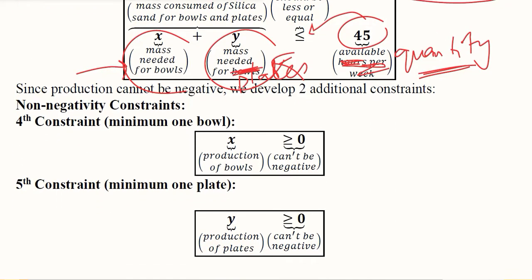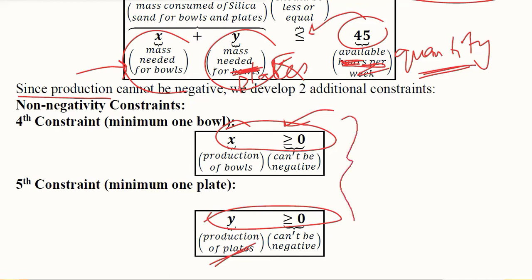Two other constraints can also emerge, and they are very simple, because production of these two physical goods cannot be negative. It means that x cannot be negative, it will be non-negative, that is greater than or equal to 0. And the same holds for y, that is the plates. They are either equal to 0 or some positive number. This is a very intuitive couple of constraints, and it signifies that we are in the first quadrant, because both of them are positive in this first quadrant.